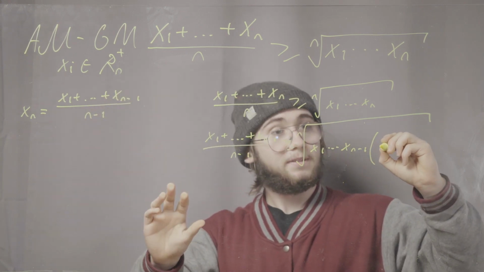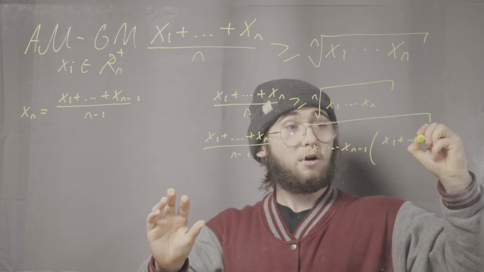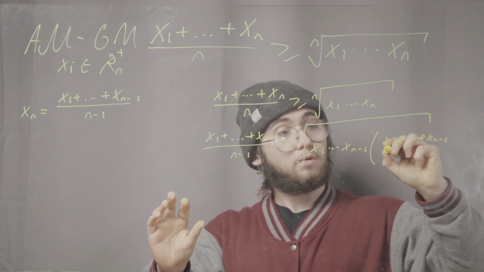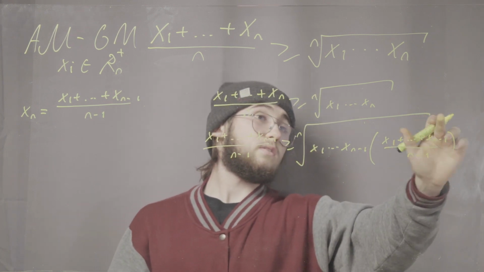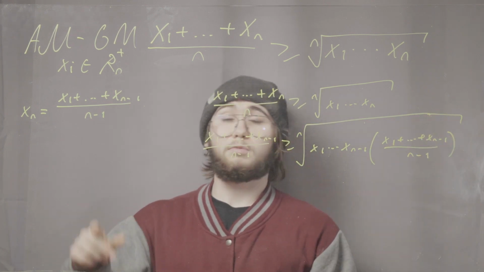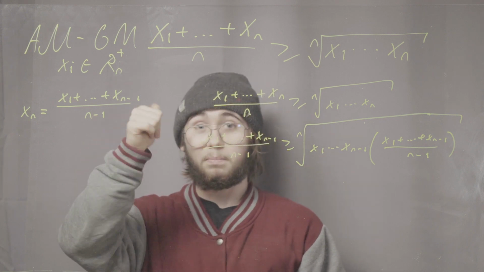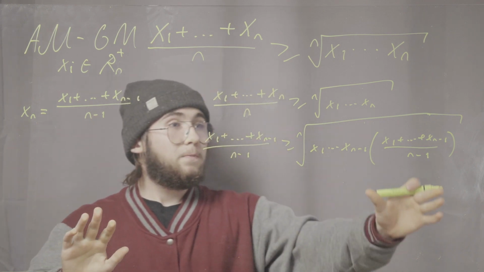The arithmetic mean of the first n minus 1 numbers. Guys, this table is absolutely so awesome that I'm not going to record this once again because of this little mistake, so bear with me. So, why is it nice?